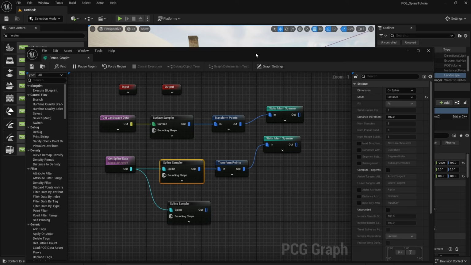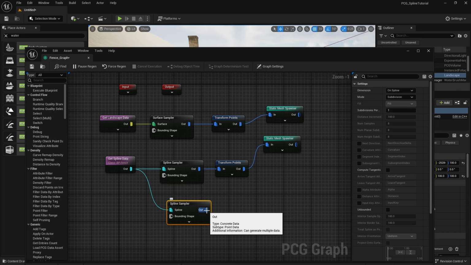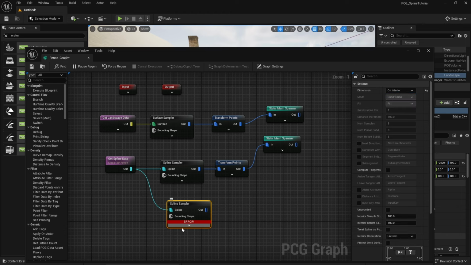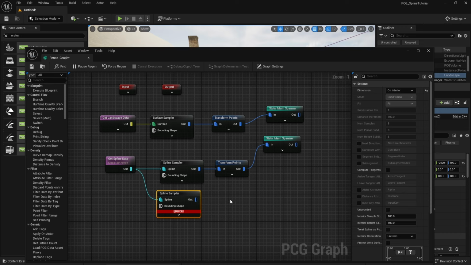Now we want to sample inside this particular spline area, this loop. Now to do that, we change this from on spline to on interior, and it's going to complain because now it senses that we are about to conflict what we wanted to do, but that's okay, it will do just fine.